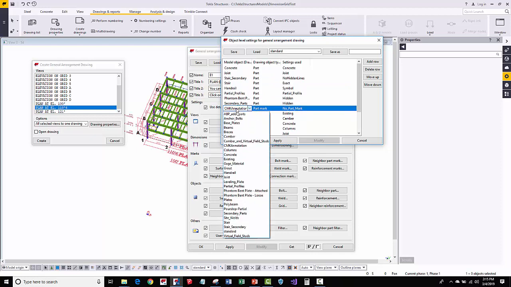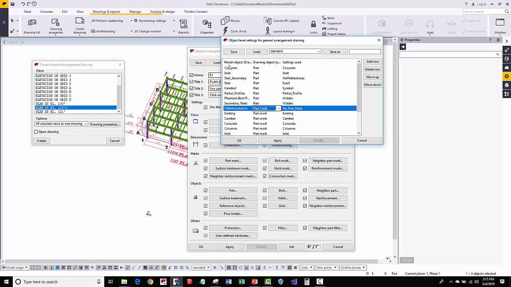So let me show you first where the CMK annotation comes from, which is the filter. Then there's what category we are affecting. So there's going to be part mark, and then we're also going to do one for part. And then there's this no part mark, which already exists in the out-of-the-box US environment. So all I needed to do is use the CMK annotation. So where did that come from before we actually create the drawing?